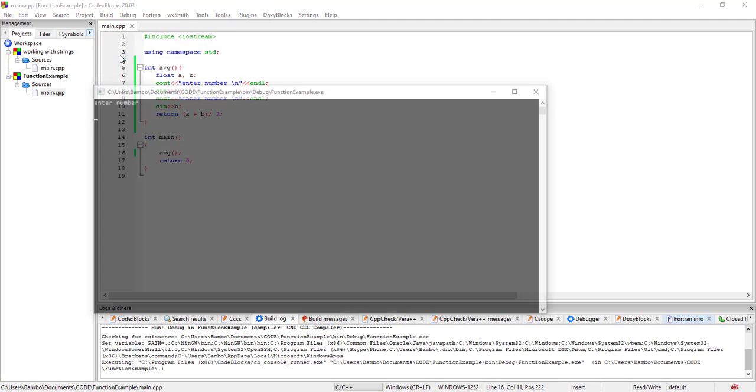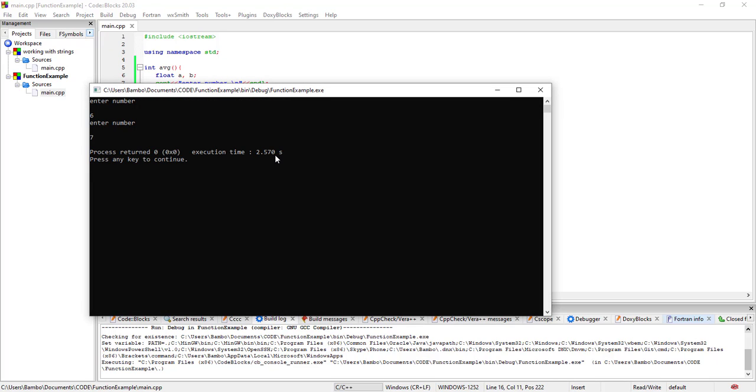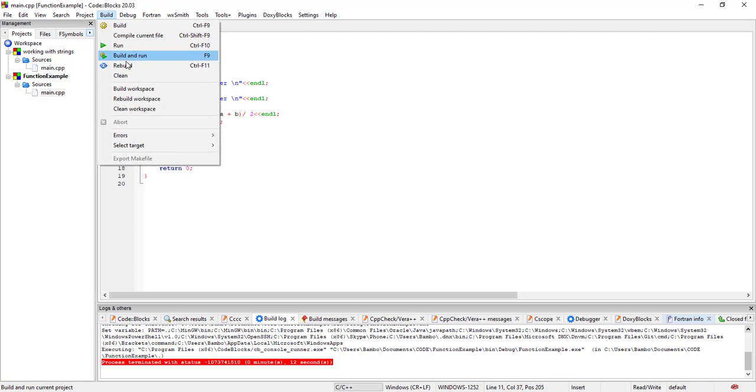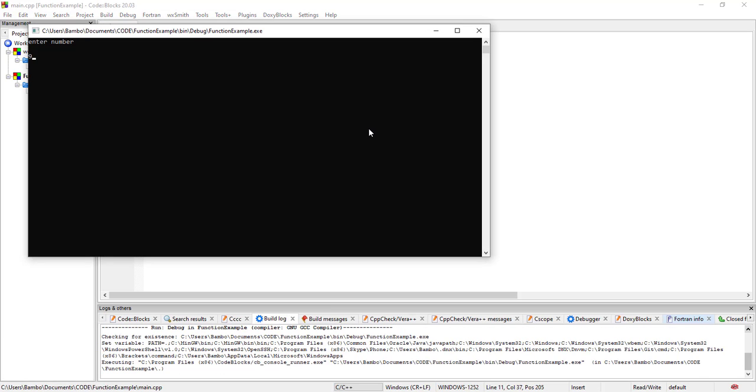So let's actually take note again. When we put our numbers 6 and 7, we get a process return 0. Execution time was that, but we don't get to view what the answer was. So before we end this one, let's actually put the result of what our answer must be. So AVG should be equal to, we put our angle brackets. We do exactly the same as we have done there, so that we see our result in line like that. So if we run it now, we're now supposed to get our average.